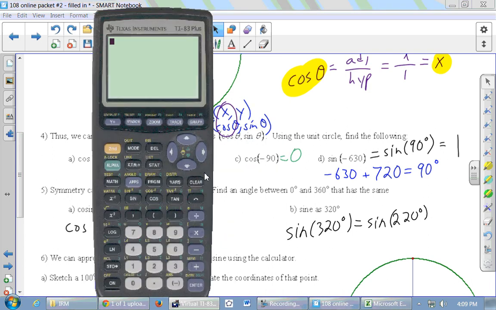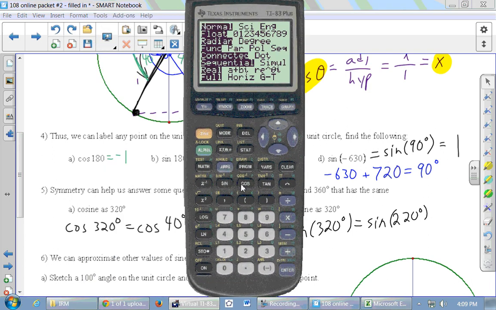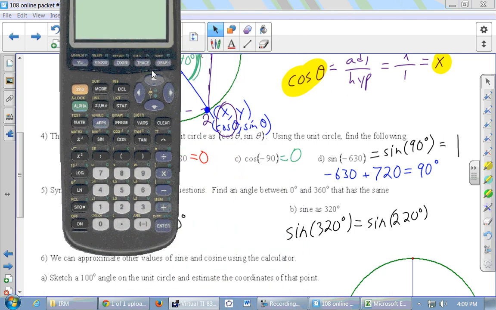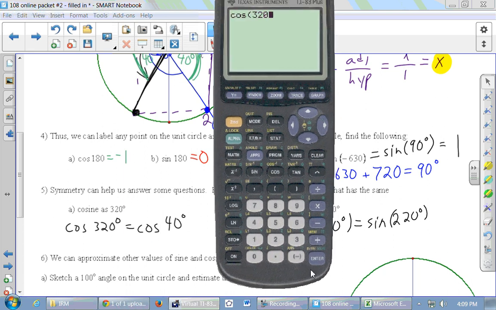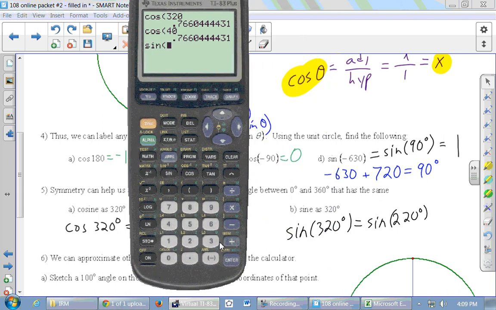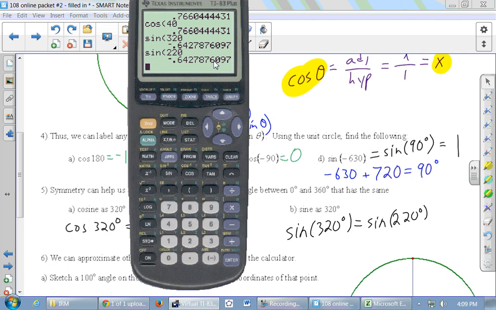Let's check on the calculator. One thing, anytime you're going to hit sine, cosine, or tangent, you got to think about what mode you're in. We'll talk about radians a bunch this semester, but for right now, everything is in degrees. So we're going to type in these two things, cosine of 320 and cosine of 40, and cross our fingers that we get the same number. So cosine of 320 is there, it's messy. Cosine of 40, oh good, same messy number. And then we can do the same thing with the sine. So we'll type in sine of 320, and we'll get some different messy number, but now we want to type in the sine of 220. And we get the same different messy number.